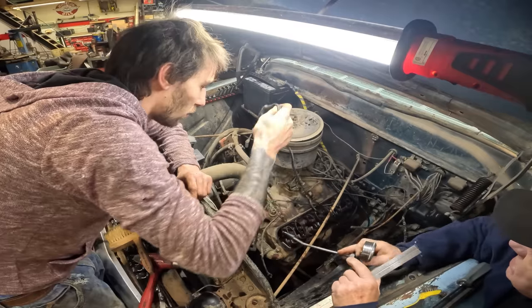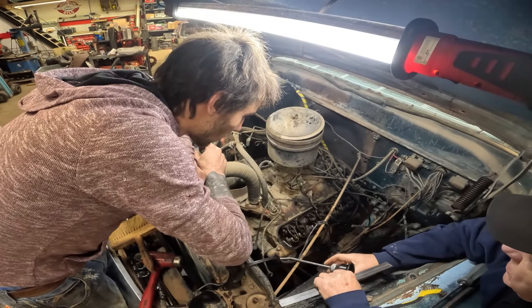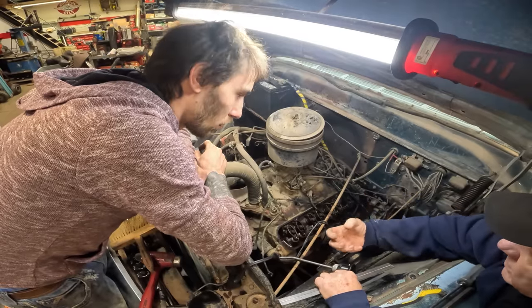Now, one of the other things that you want to try to remember what affects compression is the fact that when that piston's going down, it needs to draw a full volume of air in.